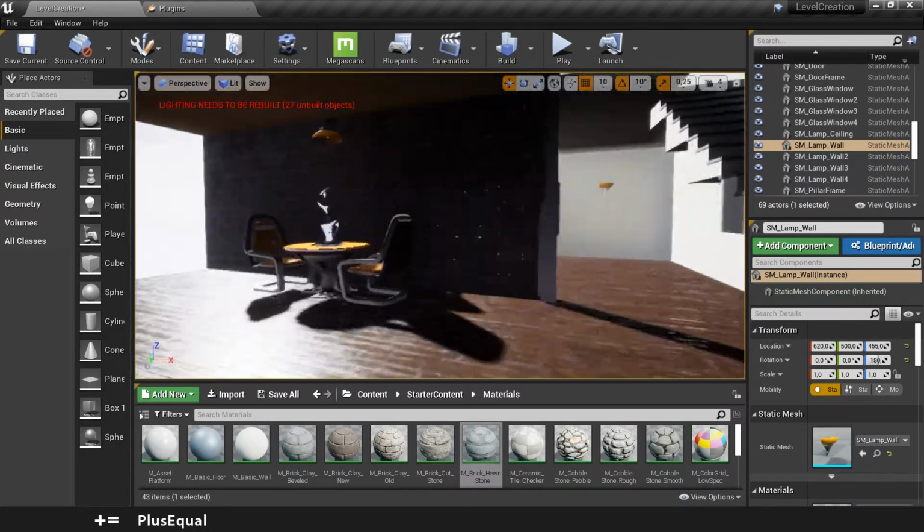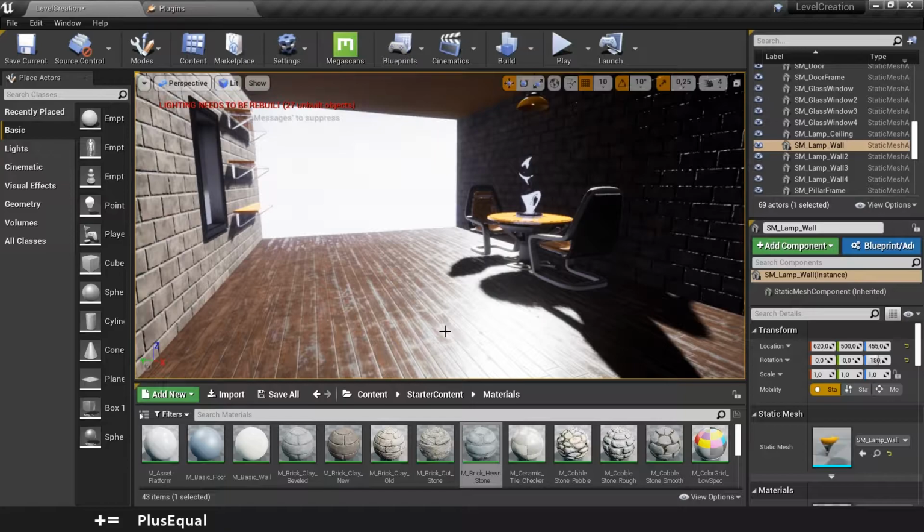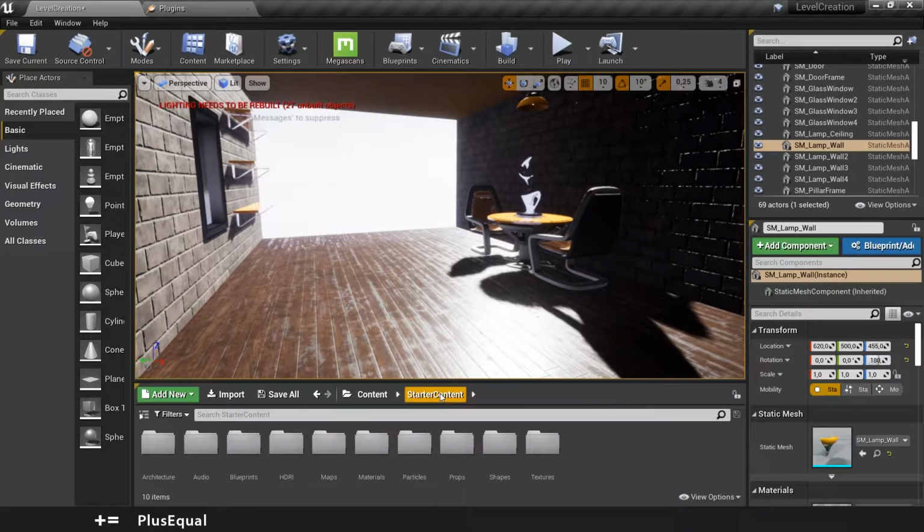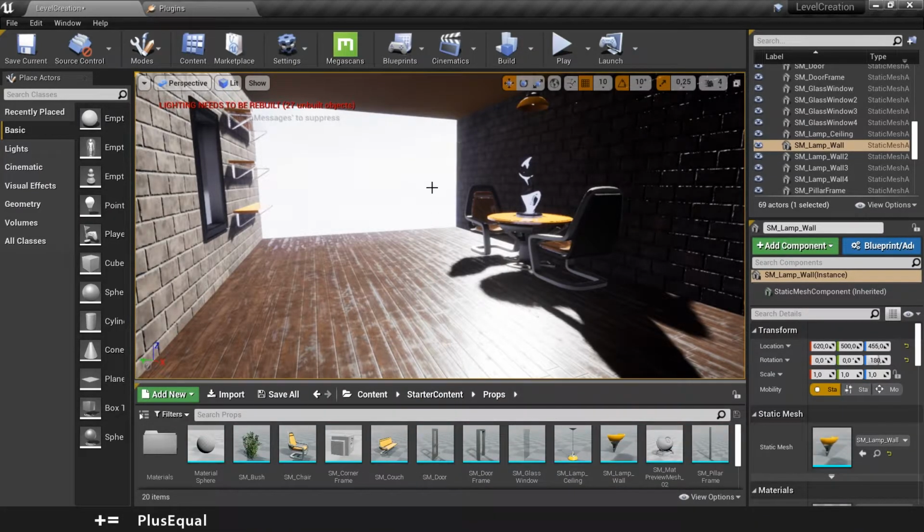Okay, I think that's it for now, just with the basic stuff that is in starter content inside the props.